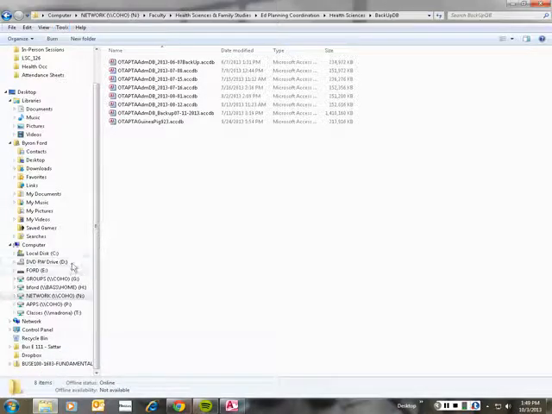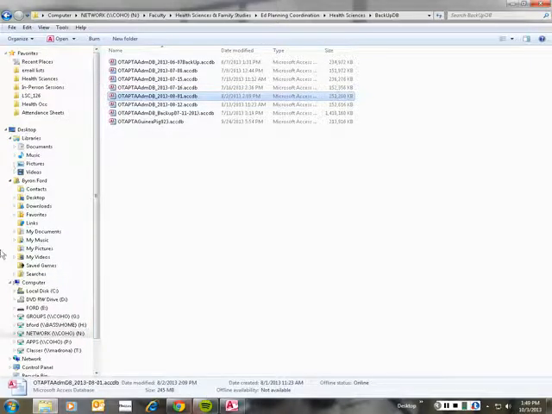Okay, so that's the navigation pane. Then down here you've got your status bar, just letting you know kind of what's going on. Again, this changes as well depending on the context you're working in. So you can see right now I've clicked on an Access database and it's showing us just kind of a snapshot of the information, the properties of that particular file. So that's Internet Explorer. That's all of its parts and functions.